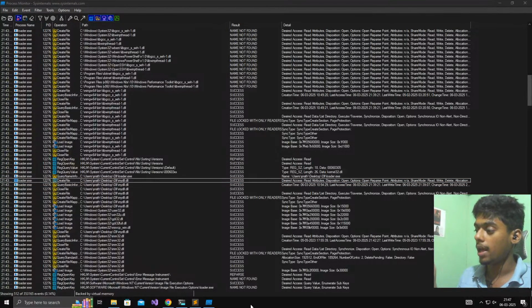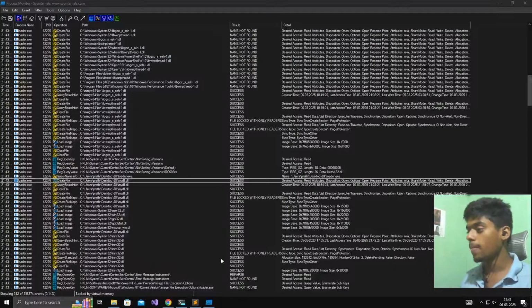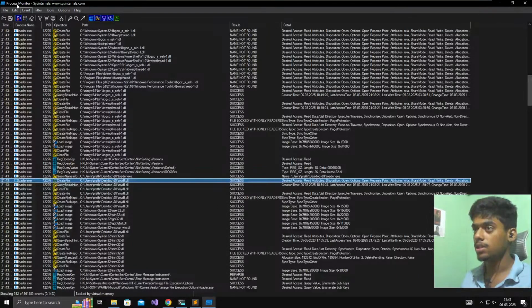As I have shown you all with the small message box, instead of that we can directly load arbitrary code execution, or we can get a reverse shell from this system. So this is the way. Procmon, the Sysinternals tool, is a very great tool, and there are many other tools for Windows debugging, like WinDbg and all.